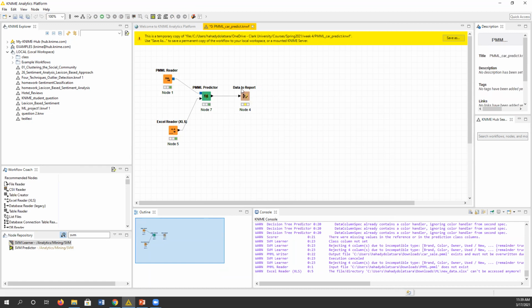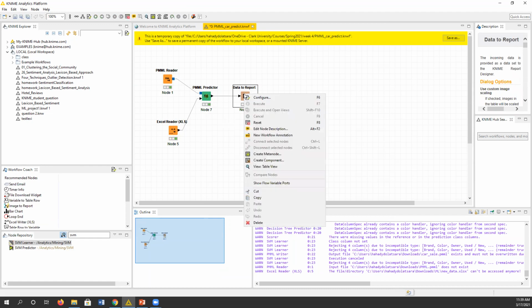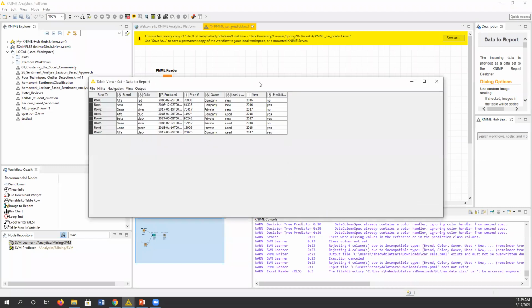With data to report, I can see the outcome of my predictions. Again, just keep it as default, right click, execute. Okay, now I'm looking at the table view. On data to report, I right click, table view.